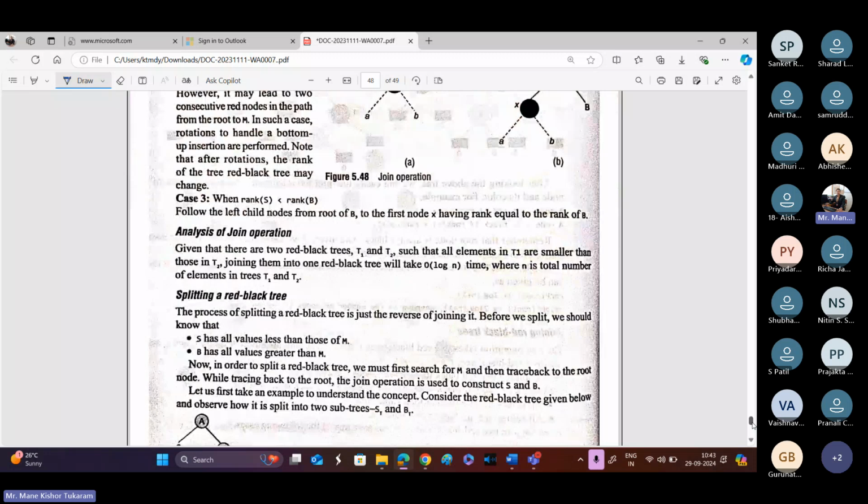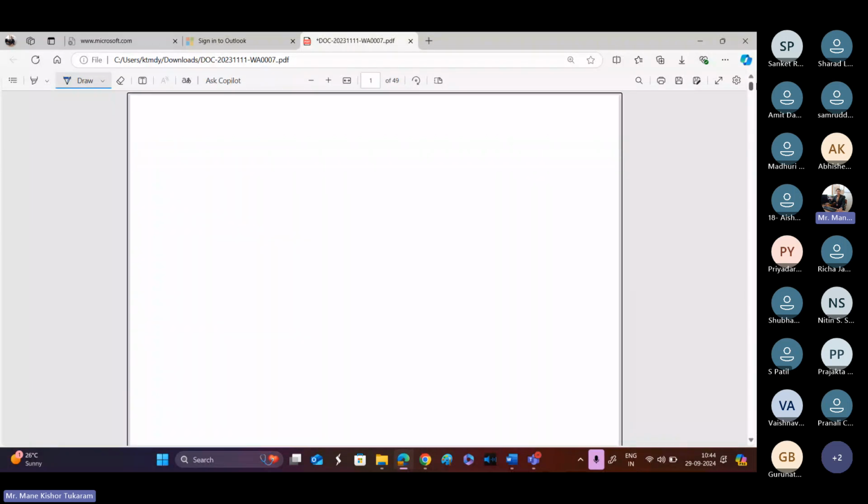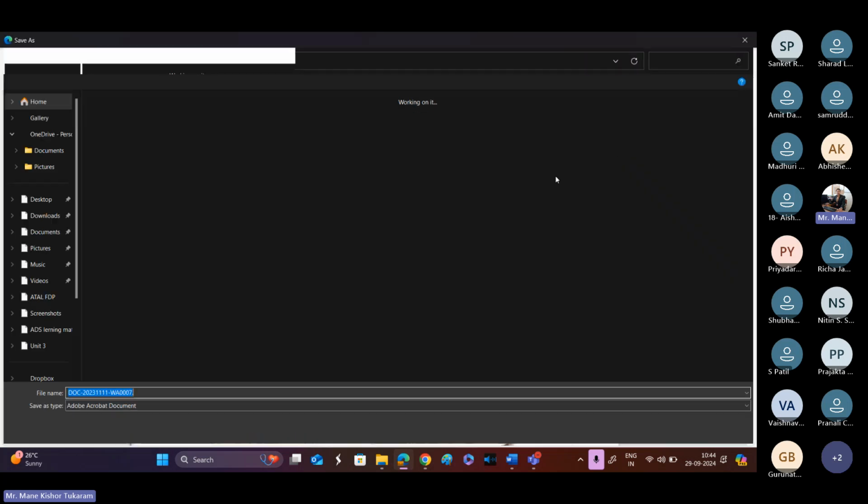Okay, so again, these are the contents related to the red black tree. Okay, so all these things are related to the optimal binary search tree.